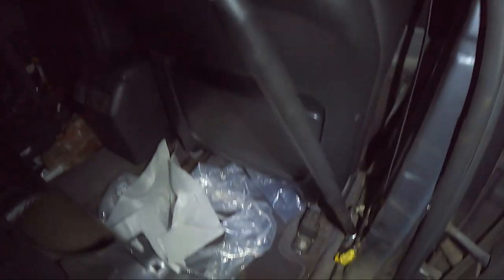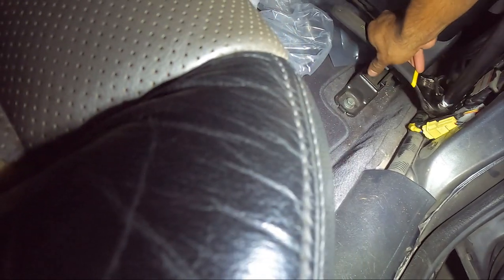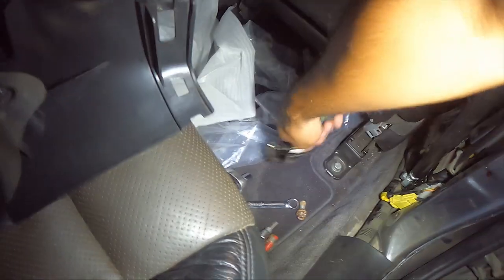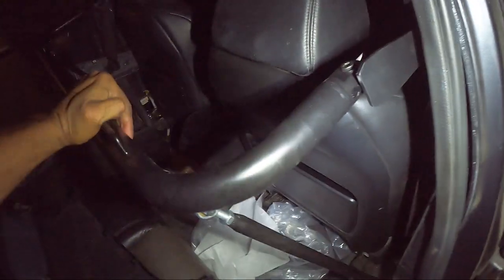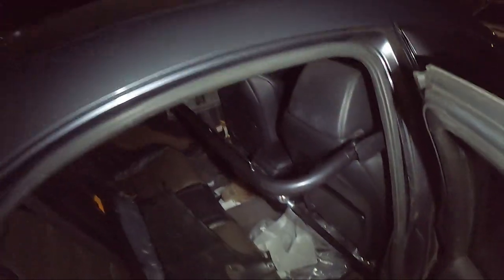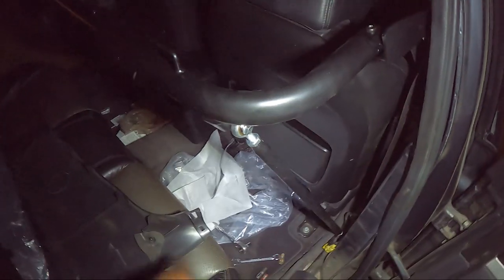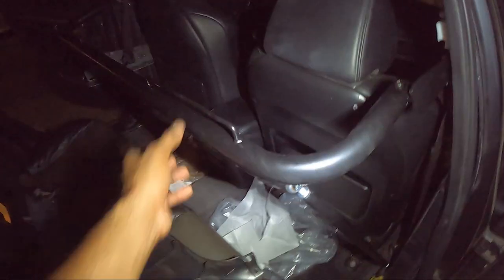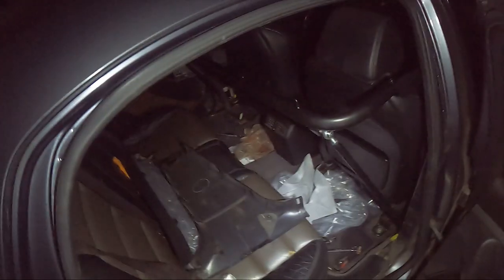All right, that's tight. Do the other side. Tight. Then one more. All right, that's it. This thing is super sturdy. Just where the weld is now, probably just flex a little bit, but not too bad. Go ahead and probably just throw the tools away. Next, we'll probably be putting the trim in and cutting the trim in order for this to fit. And we're gonna cut this one and that bottom piece in order to get this looking a little bit nicer in here. And then, you know, the harness goes right here, and we'll mess with that sometime in the next part of the video. All right, I'm gonna clean up and catch you guys in the next clip.